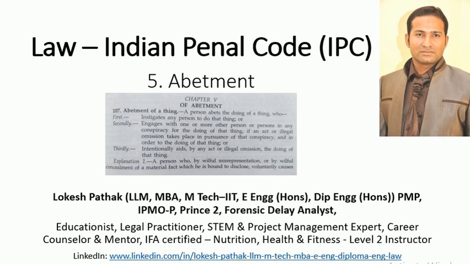Now, section 117 talks about abetting an offense in public. If more than 10 persons are there, then it is called abetting by the public, and the punishment here is 3 years imprisonment or fine or both. While section 118 says that if you conceal the design, then the imprisonment is up to 7 years. So this is all about abetment. You must know what abetment is, which is mentioned in section 107. What are the types? 3 types of abetment: abetment by instigation, abetment by conspiracy, and abetment by aiding.